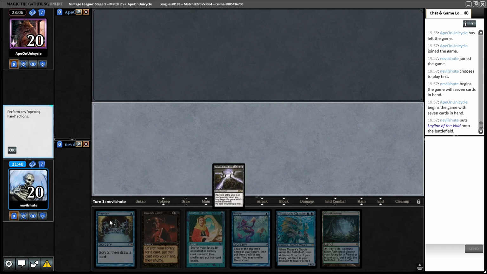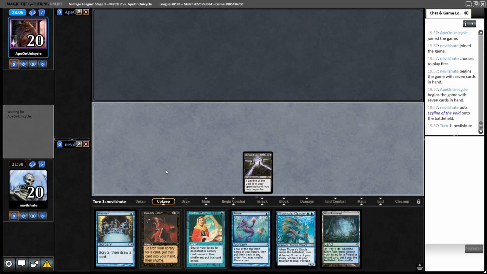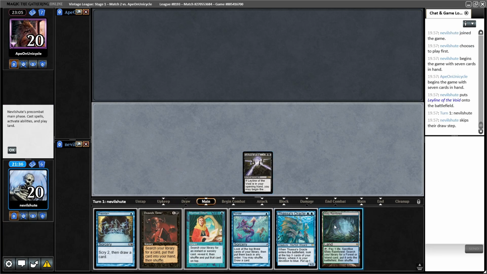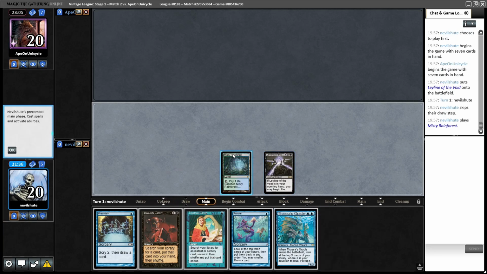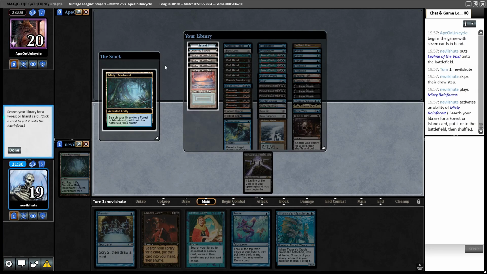Let's put the Leyline into play. And they could have like Force of Vigor or something else that stops the Leyline. I should have looked through their graveyard more. I didn't. I don't know if they had Wastelands.